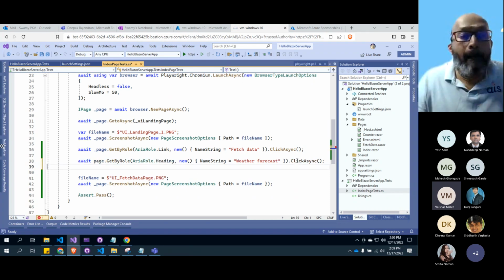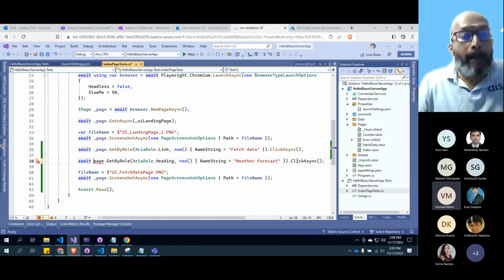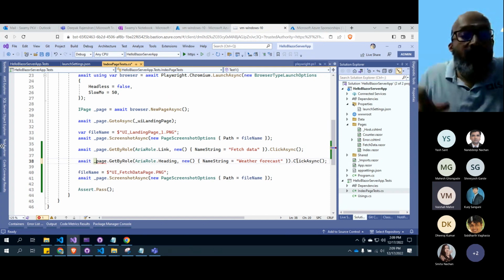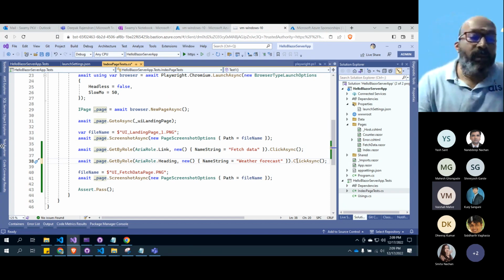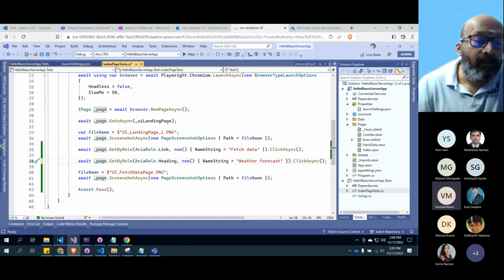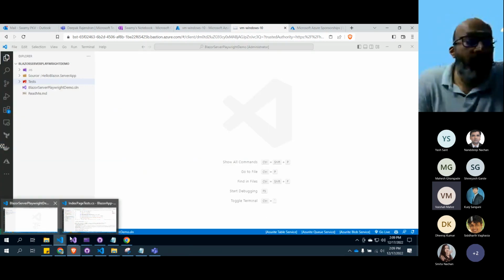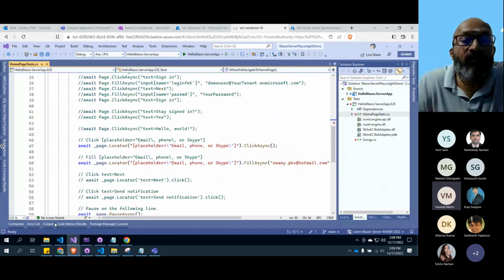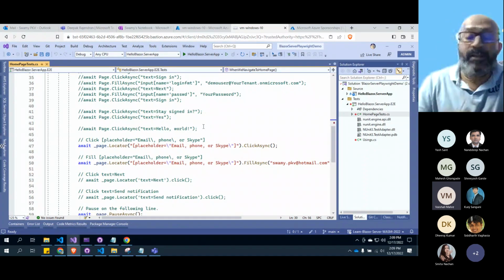Wait. OK, that means we are clicking that. Or else what we can do is we can wait using the locator, as I was showing in my previous demo where I was trying the Azure AD integration.